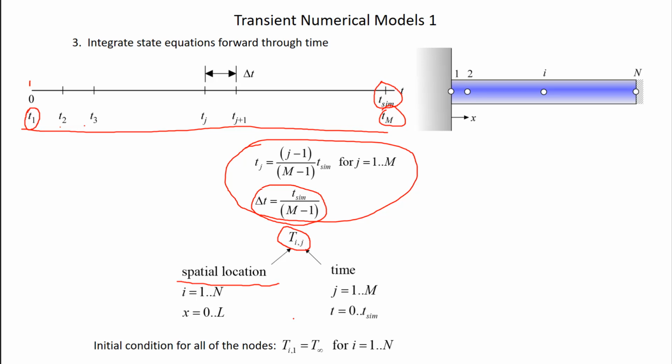And in my numerical solution, I'm going to know my initial condition for all of the nodes, and that will be the temperature of node i at time 1, right? The temperature of node i at time 1 for this problem is going to be T infinity for every value of i, because every single node at j equal 1 is going to be equal to T infinity. And now I have all the information right here at time 1. My problem boils down to taking that information and predicting the temperatures at time 2. And then once I've done that, time 3, and moving on until I'm done, right? So that's what all these different numerical algorithms are going to do for you. They're going to tell you how you navigate a time step.